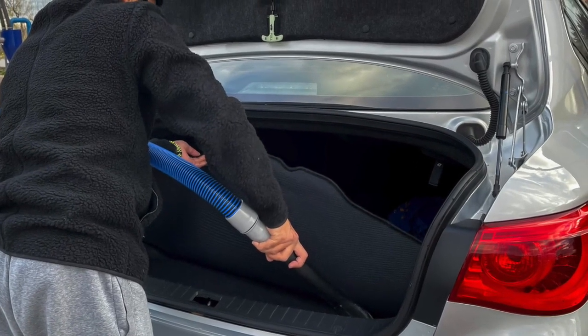So number one, the most important thing when you're dealing with 85% or more of the soil being dry is you've got to really spend some time with a good vacuum getting as much of the dry soil out of the carpet. And it makes sense when you think about it. If you right away start using an extractor and squirting water into the carpet to clean it, you're really basically turning that dry soil into mud. So it's very important for that first step to thoroughly vacuum the carpet.